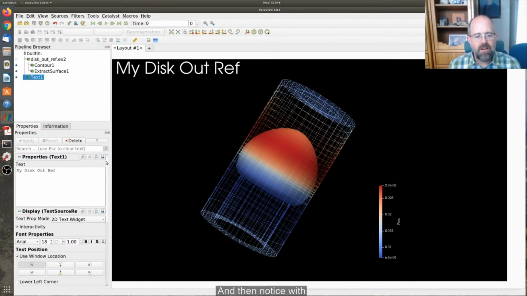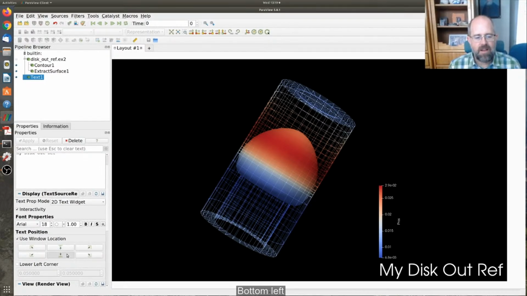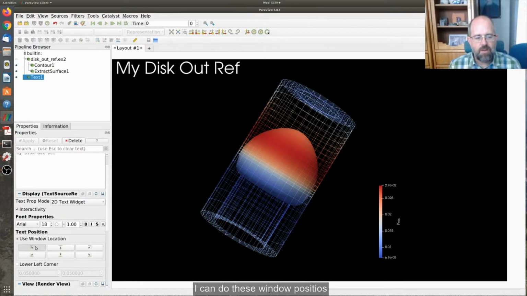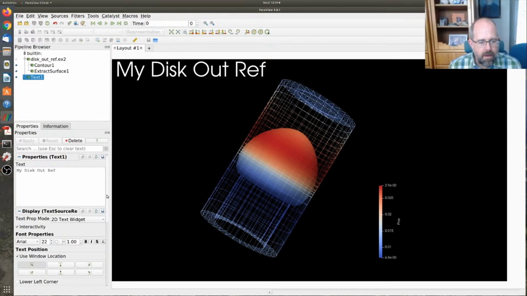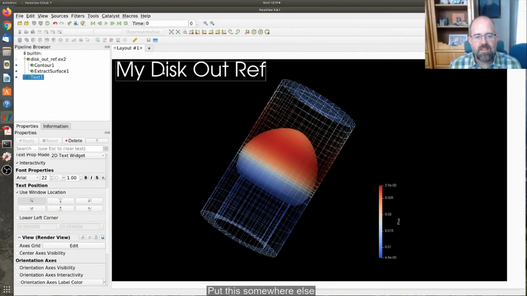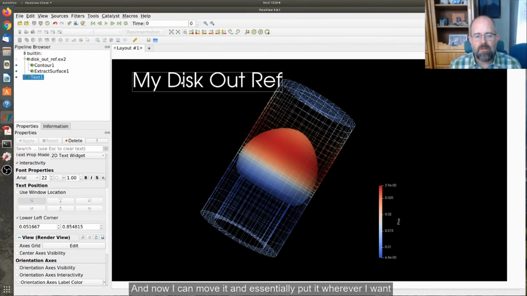And then notice with this filter, I could center it at the top, put it on the right, bottom left, bottom center. I can do these window positions. I can change the font size. And I could also, if I wanted to put this somewhere else entirely, use the window location, and then click lower left corner, sorry. And now I can move it and essentially put it wherever I want.